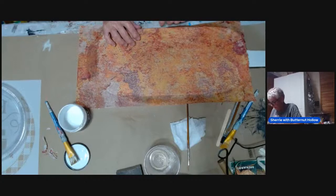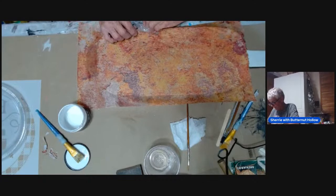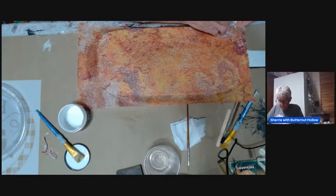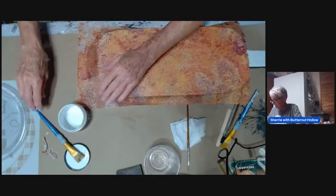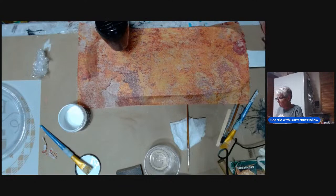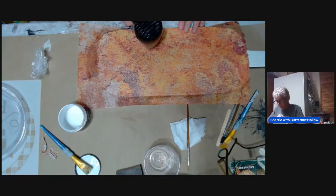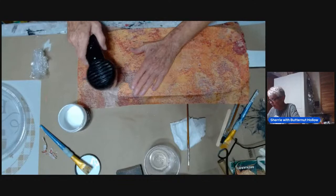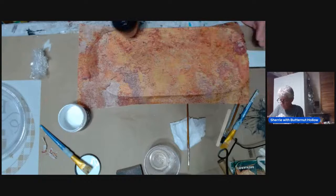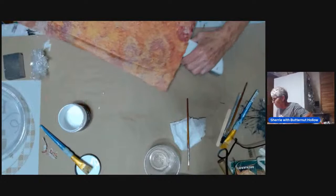We're going to get this stuck down here if we can. If my project wants to cooperate with me tonight. There we go. And now I'm going to give this a quick dry. Shouldn't take long. I think that's dry enough to wear. We can get it sanded off quickly.